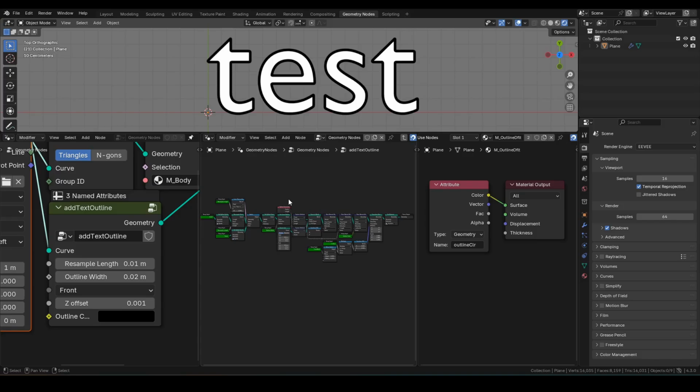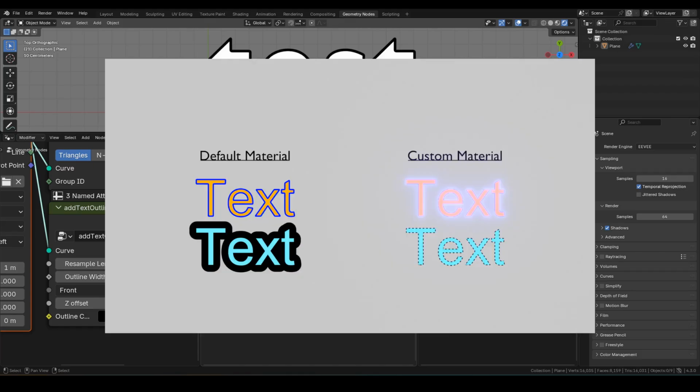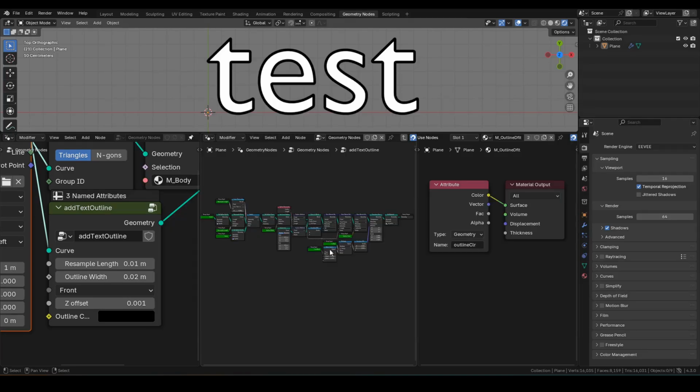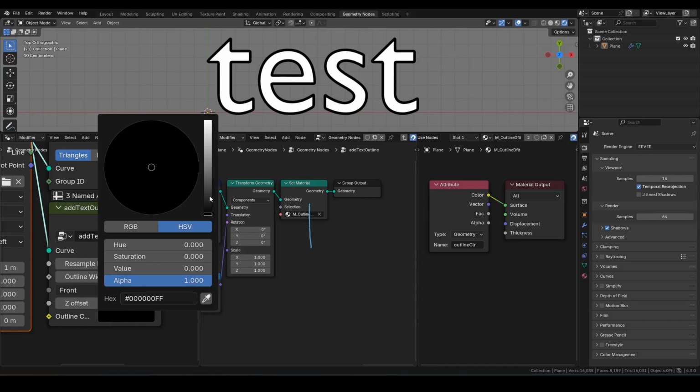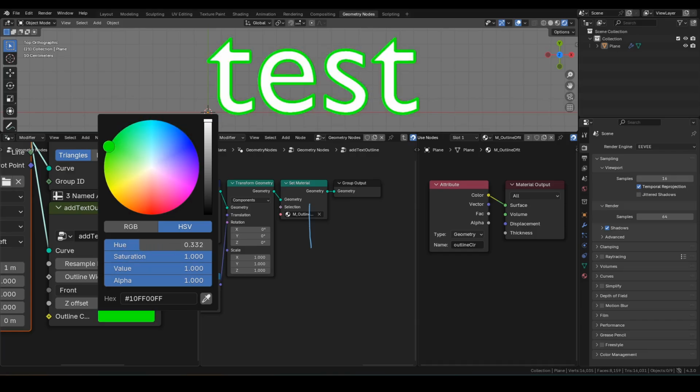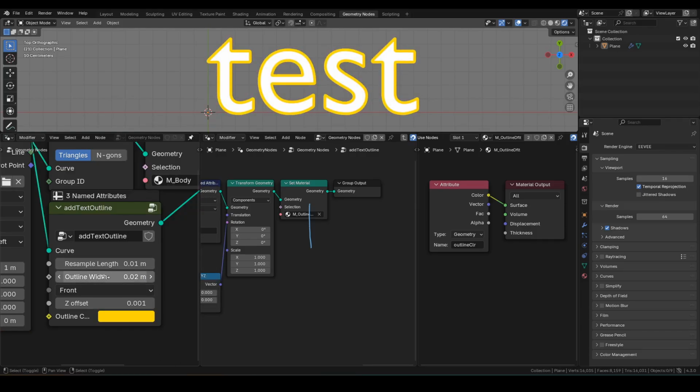So, here's where I explain my design concept based on the intended usage. I arranged the window layout for ease of explanation. There is no need to follow along for this. The first design concept is convenience of using the default material and scalability of using custom material. There is a default material integrated in this node group that allows convenient plug-and-play usage. If I choose to add a simple outline with specific color and width, I can achieve that by simply tweaking parameters. This is probably the most common usage of this node group and is designed so that there is no additional work to achieve that goal.